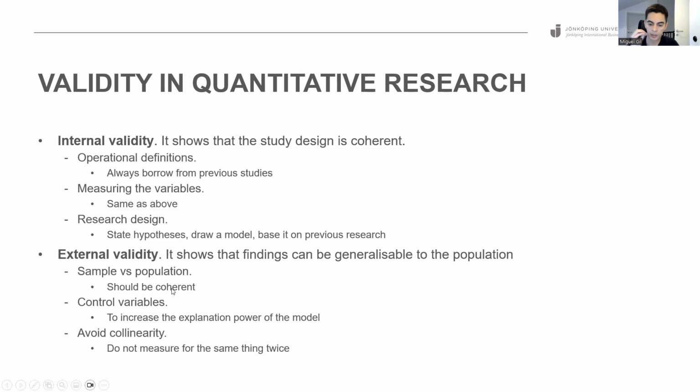Another useful thing that you need to take into consideration is the use of control variables. When you have your method, maybe you have, again, accounting control, intensity of accounting control, and performance. And you have two concepts. But if you do your statistical analysis only with these two, your model might be a bit weak in terms of explanatory power. And remember, how do you measure that? You need to watch the lectures on quantitative research: with the R-square. So maybe your model will have a very small R-square because it's not including many things. So a way to fix that and to improve the external validity is to include more control variables.